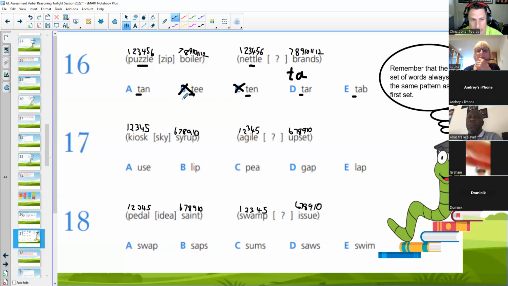And we've got an R, a B, and an N. And in this situation, the children would have to do all 3 letters. So what we're going to do then is look at the third letter, and we've got a P. That comes from position 1. Position 1 over here is N. So sorry, just 2 letters there. You wouldn't worry about the T. So A-N, tan. So I know that the answer is A.